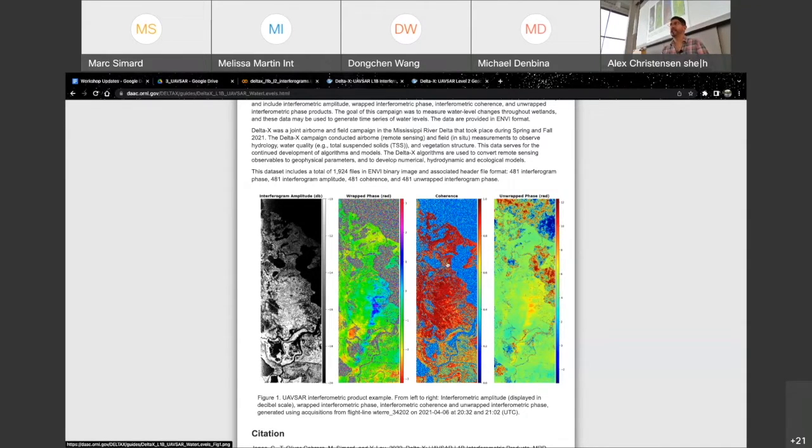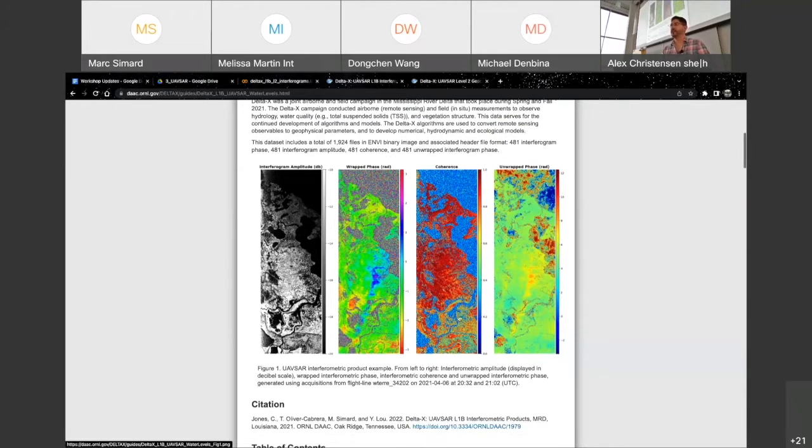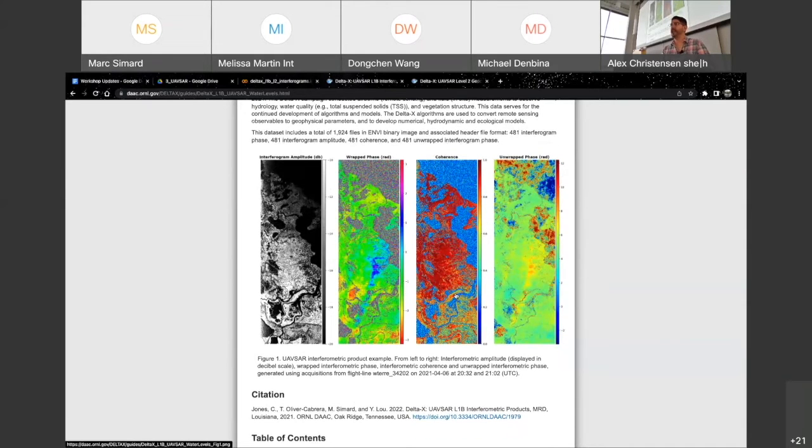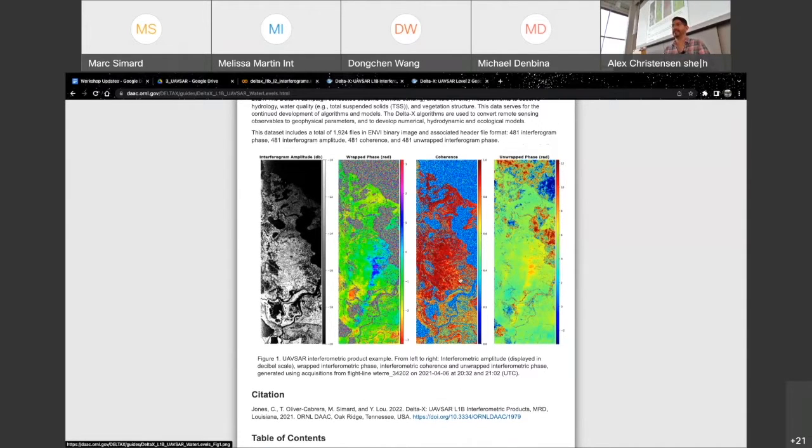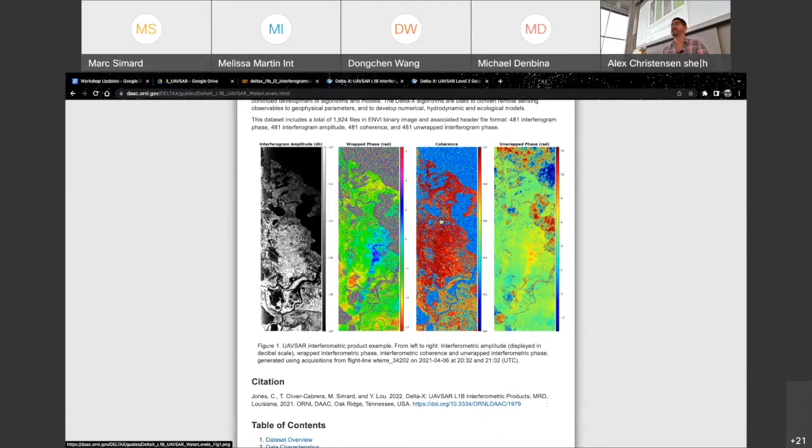The coherence is a layer that helps us to define which areas, when we compute the interferogram between those acquisitions, had too much change between them, so that we could not really make a good comparison between those images. So for example, in this example, this coherence, we call it a spatial coherence, is related only to the interferograms. And every interferogram has one coherence file. So one package of the interferogram for level 1 will be all these 4 images that you may want to take a look at.